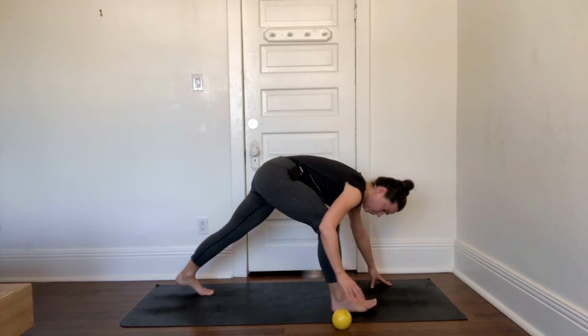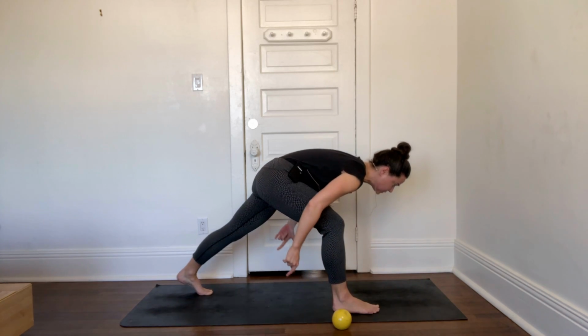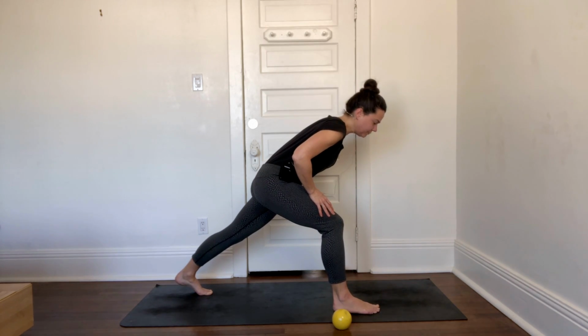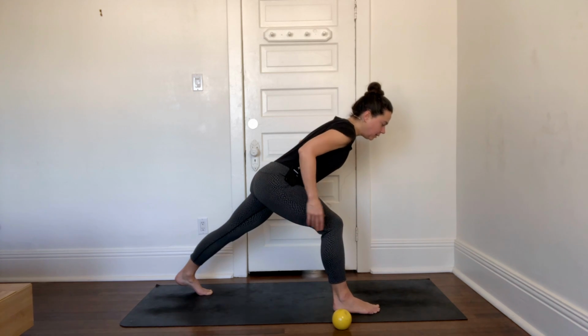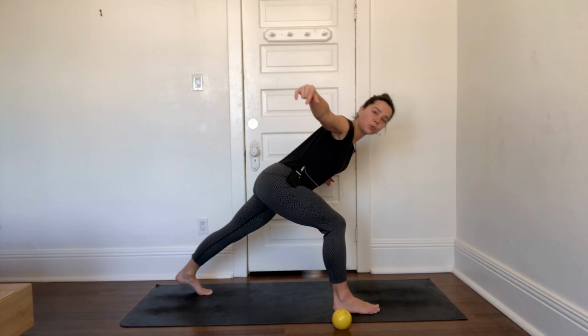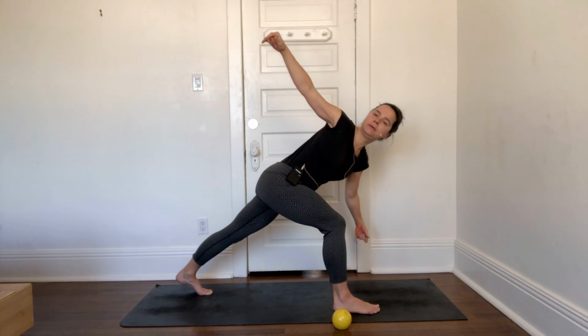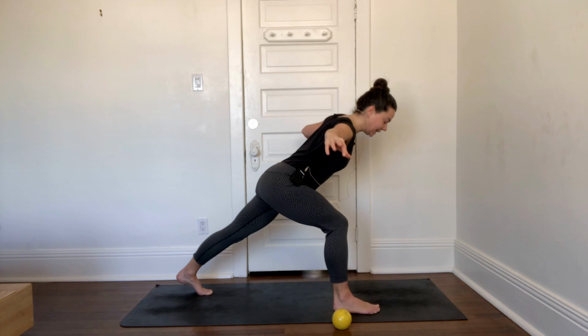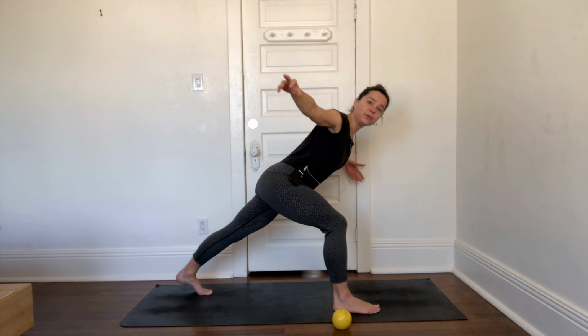From there, we're going to take the torso up so it comes about halfway up. Torso roughly in line with your back thigh. And from there, we're going to take the arms into that wide T position. And now when your exhale comes, we'll rotate to the right. Inhale to center. And exhale again, we rotate to the right.